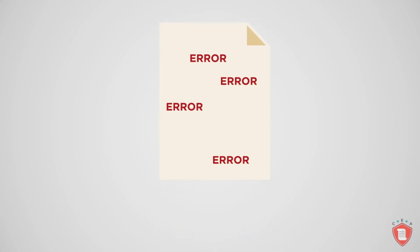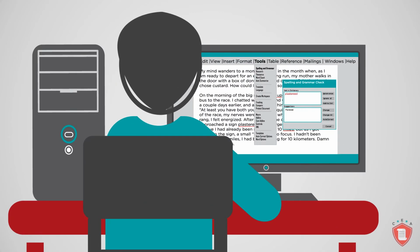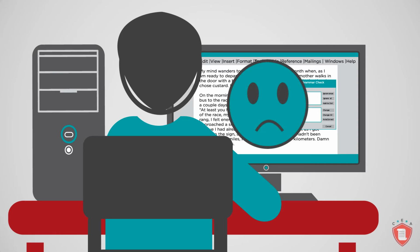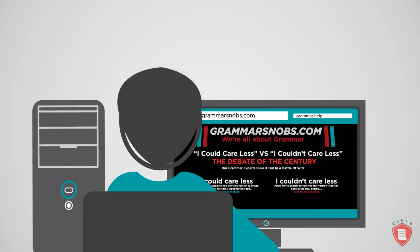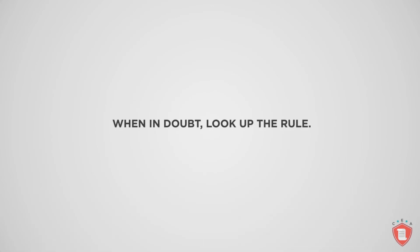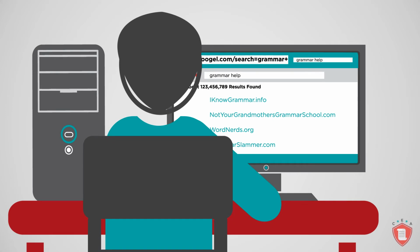Let's start by discussing the most obvious of tools for wiping your essay clean of errors both careless and clandestine. Your computer's spelling and grammar check exists for a reason. Use it as a preliminary guide to help identify potential errors. That said, keep in mind this tool's many limitations. We know, sometimes technology fails us. Luckily for you, we live in the age of the internet, where grammar snobs and language obsessives spend their free time expounding upon the difference between "I could care less" and "I couldn't care less," for the benefit of the lost grammatical souls of the world. When in doubt, look up the rule. And be sure to confirm proper spelling and grammar via multiple, reliable sources before you implement any suggestions from the internet's many friendly wordsmithing experts.